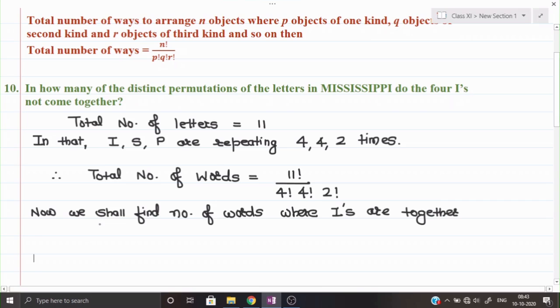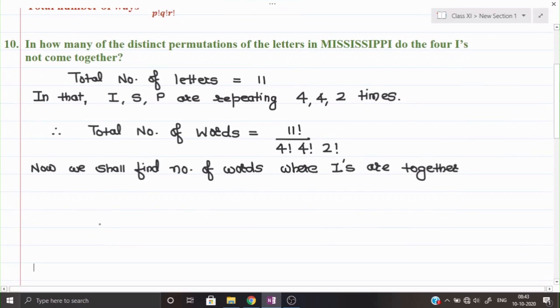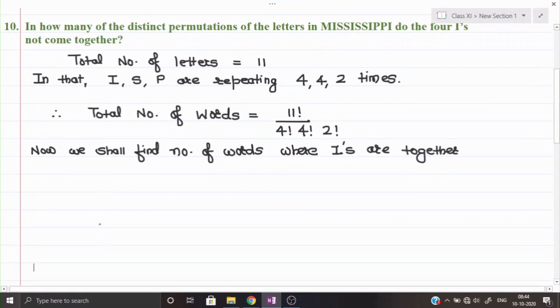Now first of all I will show you the arrangement, how that arrangement will look. I will show you one sample of how it will look when all the I's are together. Okay, we know that total 11 letters are there. So here for example I will make these 11 places. Remember, this is not a part of your ideal solution, so you can avoid making such kind of places in the examination. Okay, I am just making you clear about the arrangement and how it will look, then it will be easier for us to find out the required number of words. How many I's are there, moreover 5 required, 1 2 3 4 and 5.